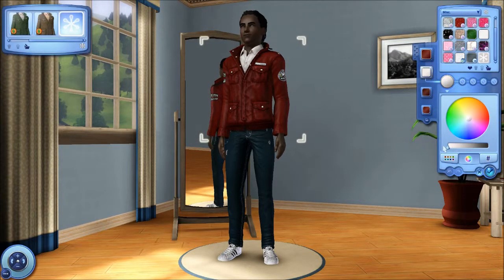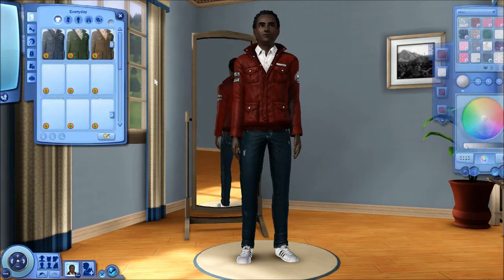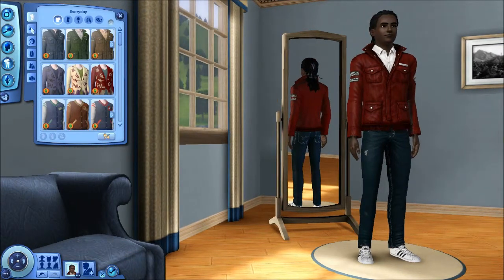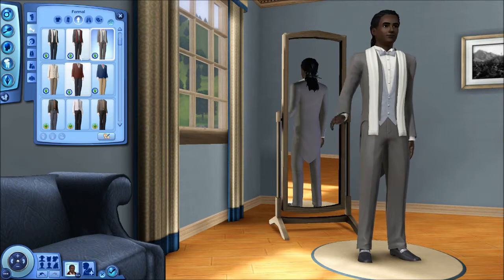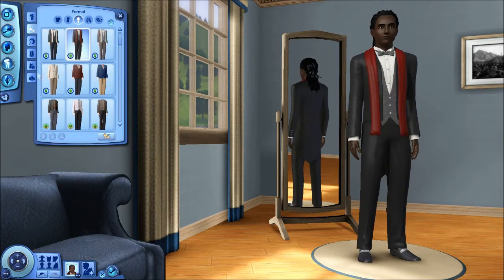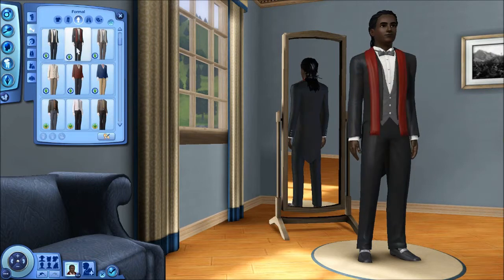I'm just brightening up that shirt underneath there, just because I felt like it was kind of pinkish almost. So that's all I'm doing there. Then moving on to his formal wear, I was very decisive, quick, to the point with his formal wear. It was the first thing that popped up on him, and it's this here. I just change up the coloring just a little bit. I darken up the suit so it's not that gray color.